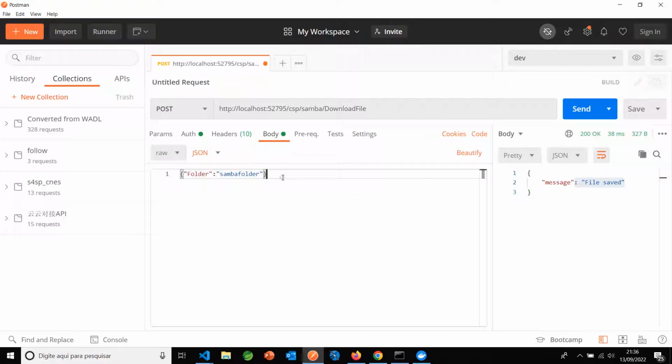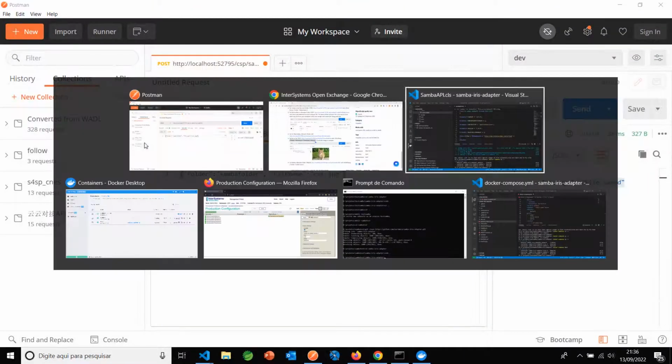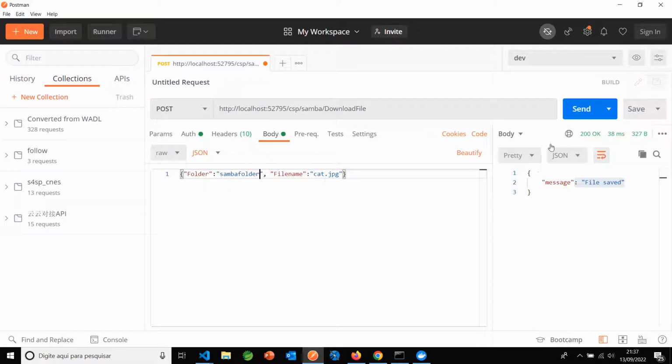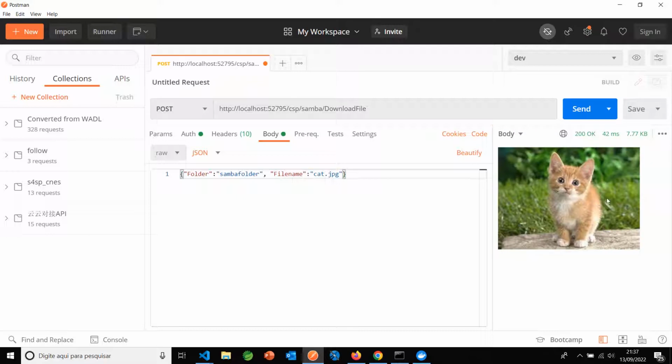JSON. Samba folder. Okay. Get cat JPEG. Okay. Send. I got it. Got the cat from my Samba server, from a remote server. Okay. Very good.